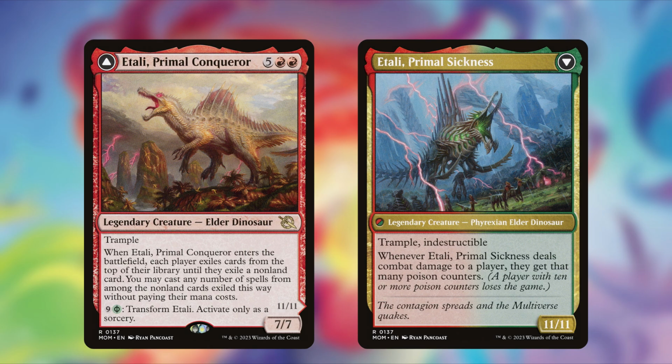When it's transformed, it turns into Primal Sickness. It is an 11/11 legendary creature, Phyrexian Elder Dinosaur. It's got trample and indestructible, and it says whenever it deals combat damage to a player, they get that many poison counters. So if I flip it over off of the Prismatic Bridge, boom. If you're playing in a 4-player pod, guess what? We are all exiling until we hit a non-land card, and I get to cast every single one for free. So hopefully I get some really cool things off of that. Yeah, I don't think this is ever a good thing for your opponents. I feel like you're always going to get something pretty nutty off of this, dude.